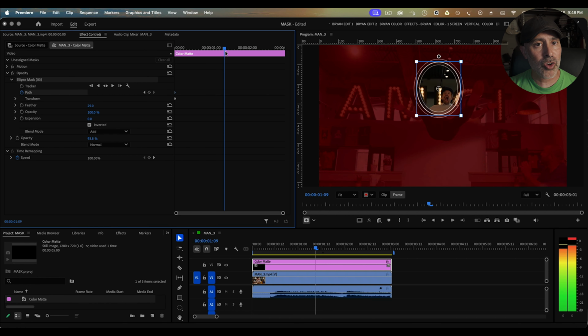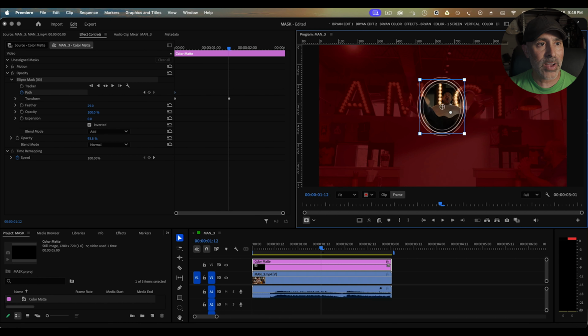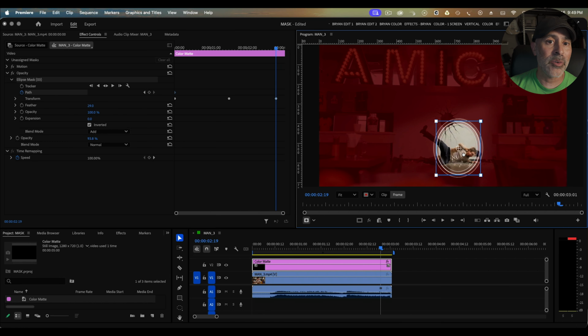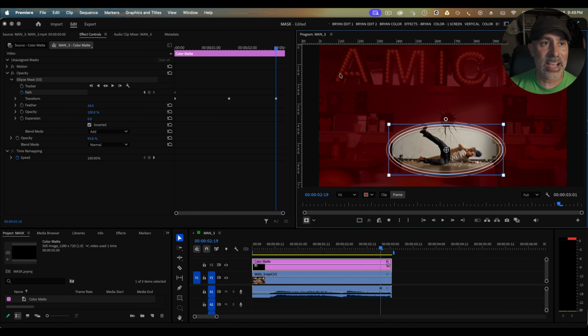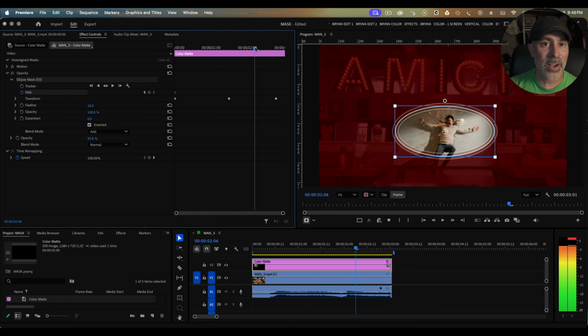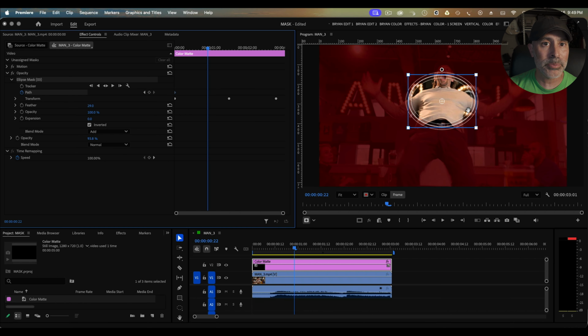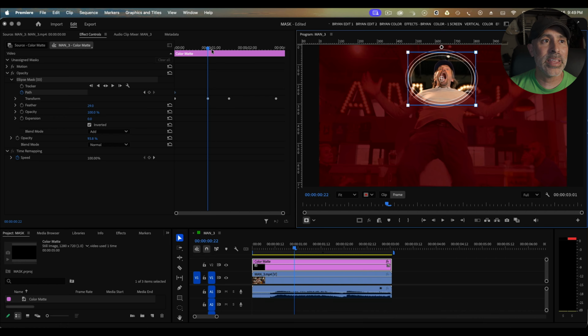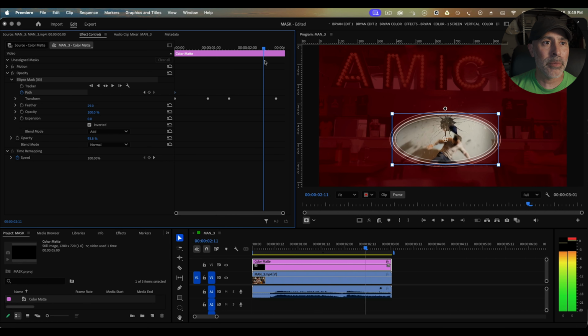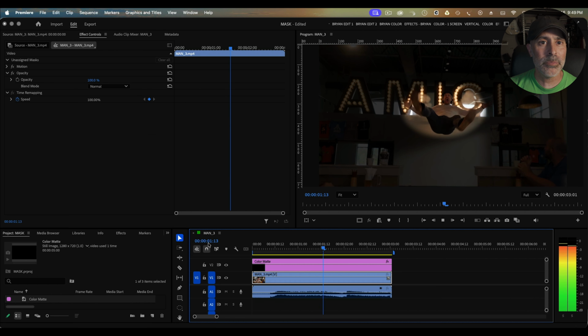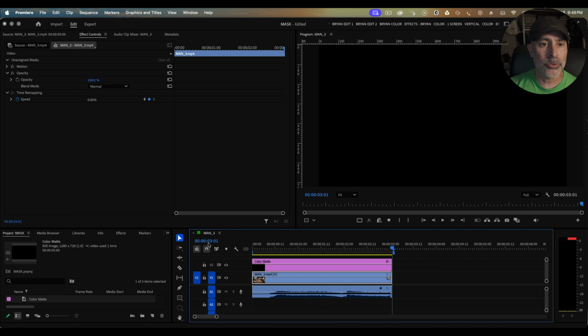Now, if I scrub my timeline forward and move this down, look at that, I have a path that has changed. If I come all the way to the end when he comes down, I can get him all the way here at the end. Then if I want to change it along the way, the path will change. When he pops up there, I manually pop up right there and stay with him. And then boom, when I hit play, you will see the mask stays with him as he comes down.